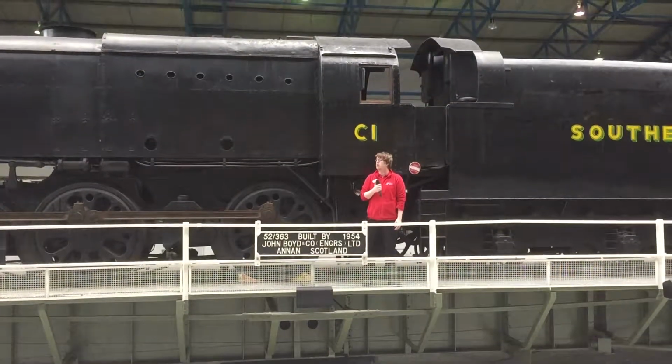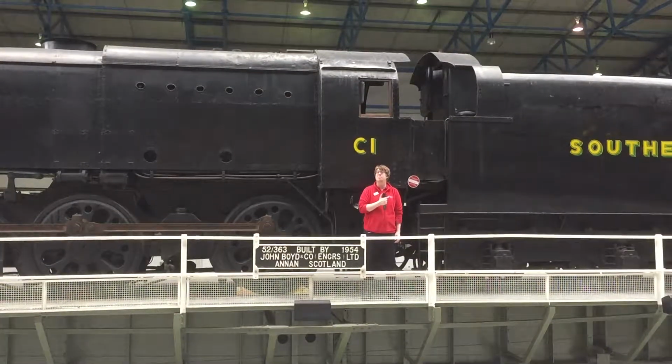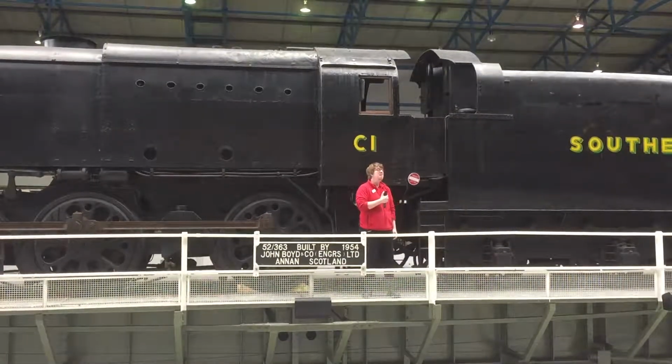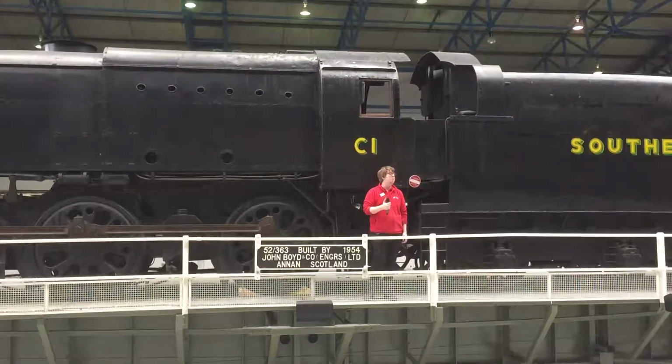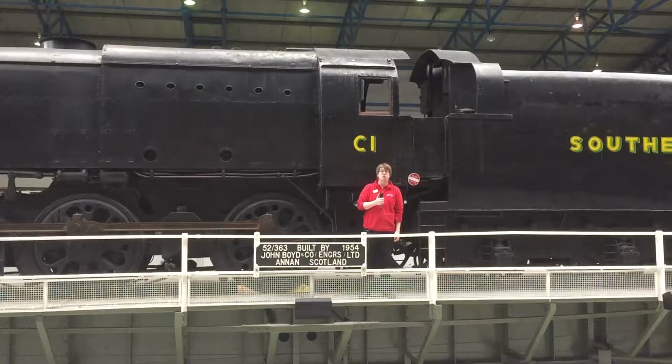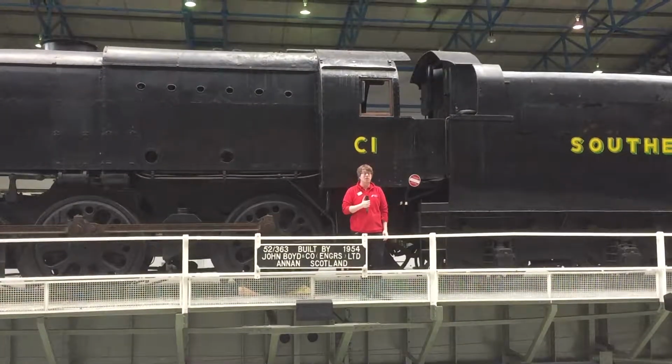And if you arrived at 7 o'clock in the morning ready for your day's work, only to find the engine you wanted to use was in the middle of said long line, you may have 4 or 5 engines to move out the way before you get your own engine, and then 4 or 5 engines to put back in the long straight line. So ultimately, you're doing an awful lot more work than you actually need to. Much simpler with the turntable.